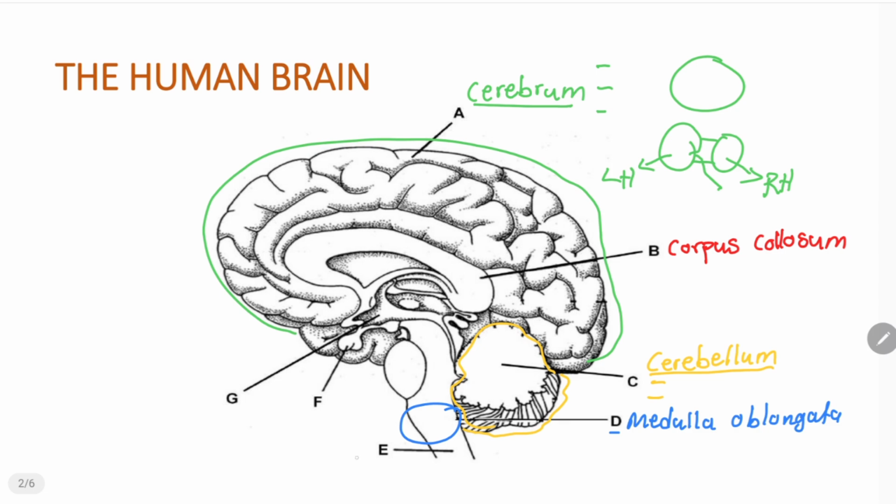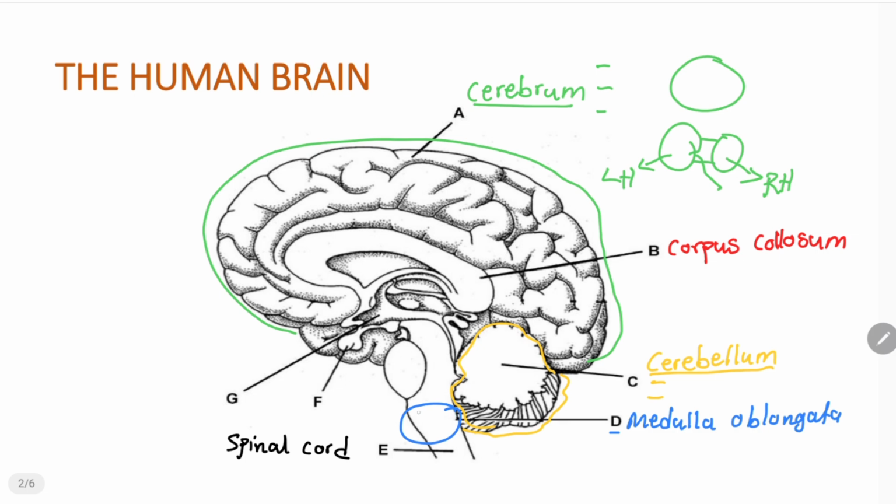Now, below the medulla oblongata, we've got the part labeled E. The part labeled E here will be the spinal cord. Now, we've already focused on the spinal cord when we were discussing reflex acts and reflex actions, so we're not going to focus much on the spinal cord. But there is a very important thing to note. How do we differentiate between the spinal cord and the medulla oblongata structurally when they are set in a question paper? Well, the spinal cord is usually thinner when we compare it to the medulla oblongata.